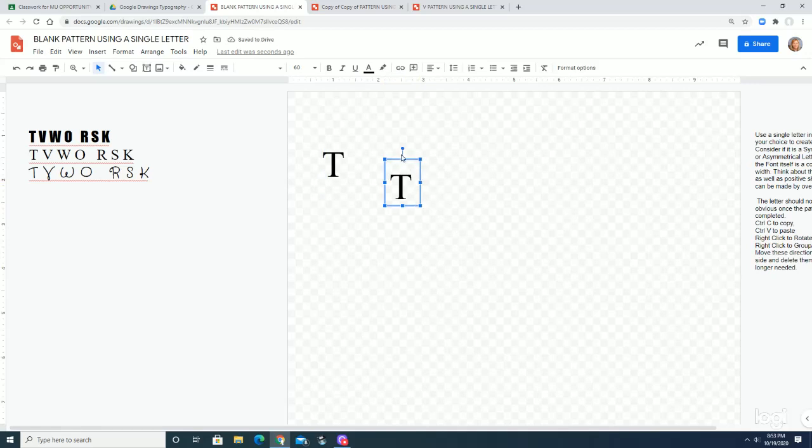One of the tools that I want you to know about is the rotate tool. So you can take that little circle and rotate it as many times as you want. You can make it upside down. You can make it right side up. You can align them, which gets a little tricky when you have a font that has some thicks and some thins, like if I had used that V. You can click on it and move it manually and line it up that way.